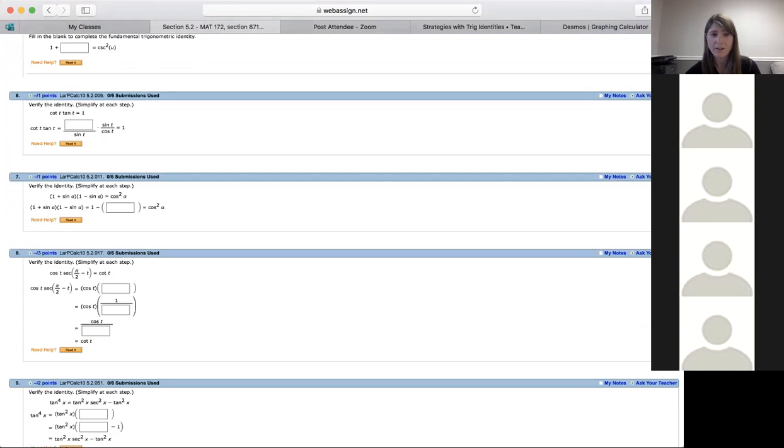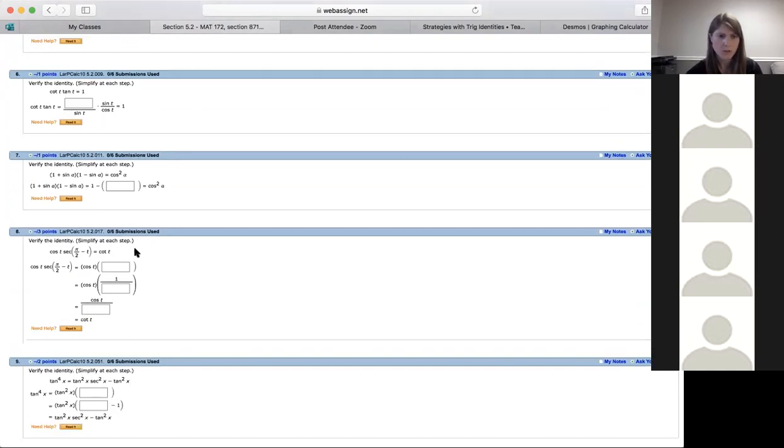Now, the other thing I like about this one, particularly on numbers 8 and 9, is it kind of shows you the breakdown, like modifying. It looks like they took the left side and then they're breaking it down to get cotangent. So let me just say a little more about that. But I like that it has the blanks for you. That's kind of a nice feature. If we were doing this in class together, we would have some that are fill in the blank style.